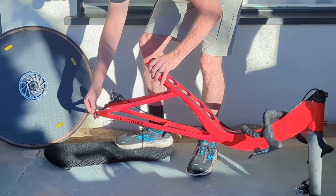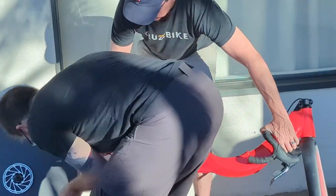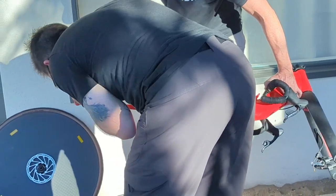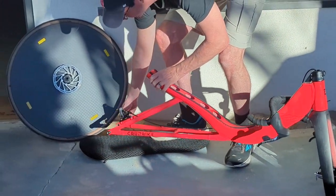Did this go in the mud? It's got dirt. Okay, so Jim is putting the through axle back in again. Blow the other one out too. It's good. I like this unedited. Jim's putting the through axle back in again, so we don't lose it.